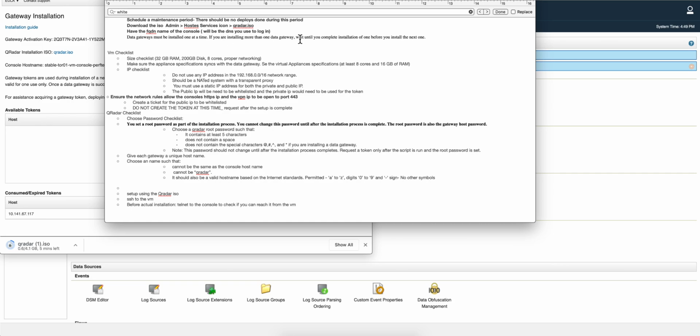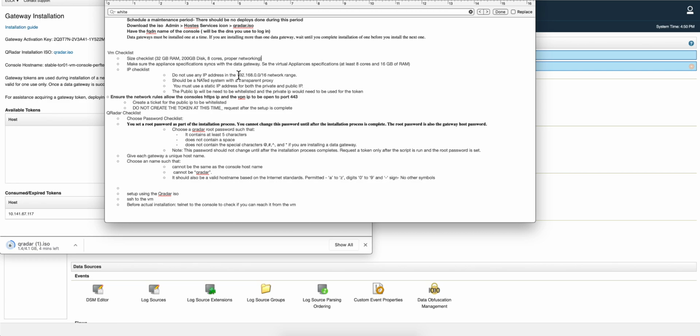You need to install only one data gateway at a time, of course. The data gateway is going to be a virtual image here in my VMware system. The minimal size for that is 16 gigabytes of memory. I went with 32. I think it's 100 gigabytes of disk; I went with 200 and 8 cores. And of course, you need the proper networking. I have mine under a NAT. If you put less than 16, the process is not going to let you install a data gateway, but it will say, oh, you want to install maybe an event collector or flow processor, flow collector, whatever. That's an indication that you don't have enough memory for the data gateway.